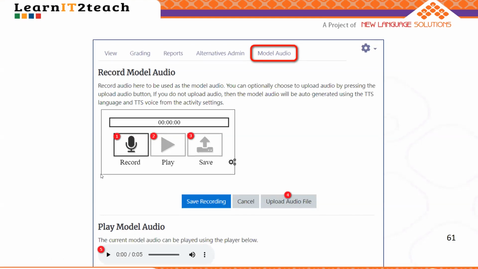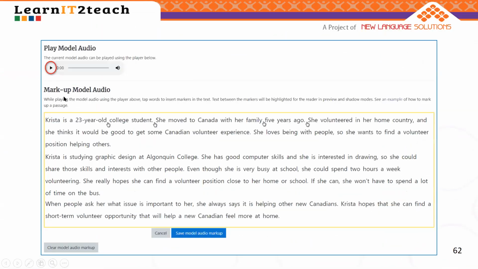If you scroll down the same page, you will see the markup model audio. This function enables you to highlight each chunk of text for the students while it is being read out loud. This can help them concentrate on how the words are grouped in a sentence. What you need to do here is start playing the audio, and this is a must; it does not work if the audio is not playing.